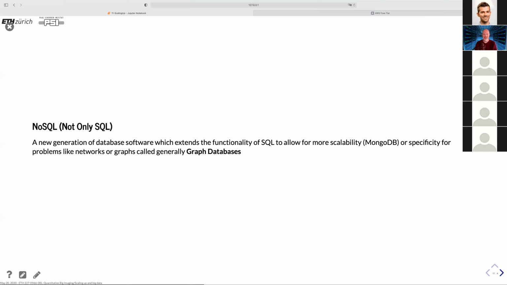That is a new generation of database handling, and it's also more efficient for large-scale analysis. One is called MongoDB, and it's dedicated to network analysis or graph analysis; they are actually called graph databases. So if you really go big data, maybe the original definition of SQL is not the right thing, and you should look at other alternatives.